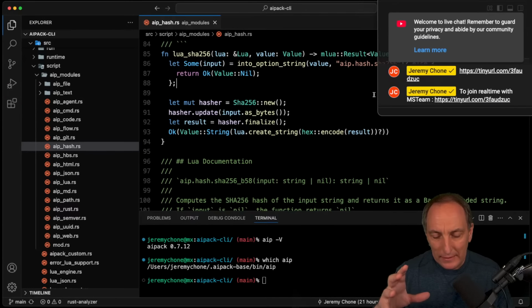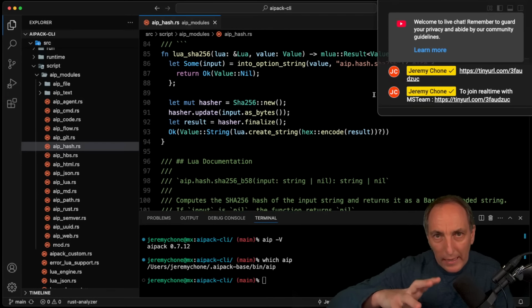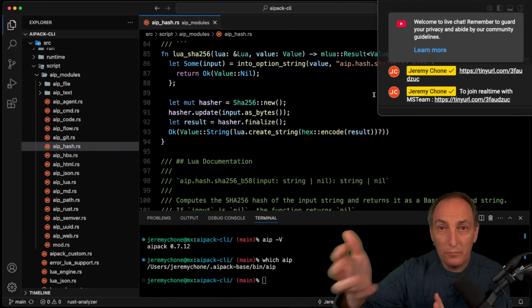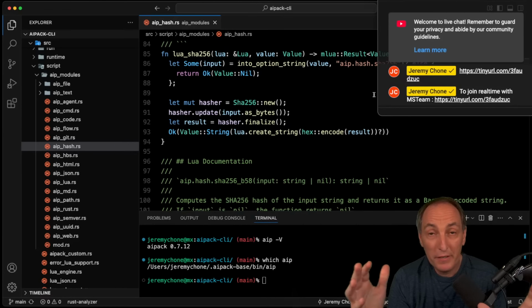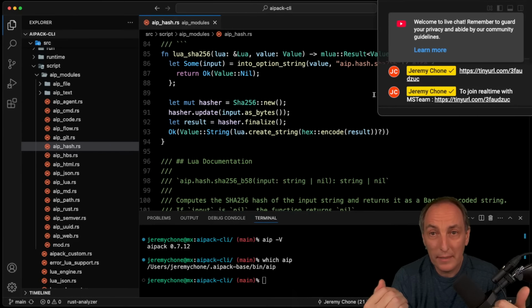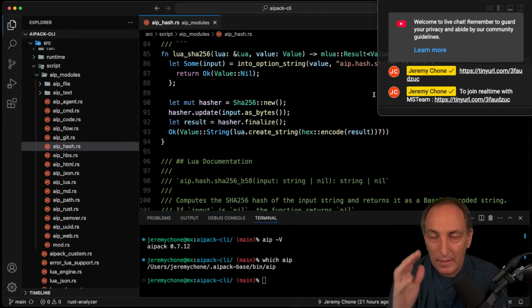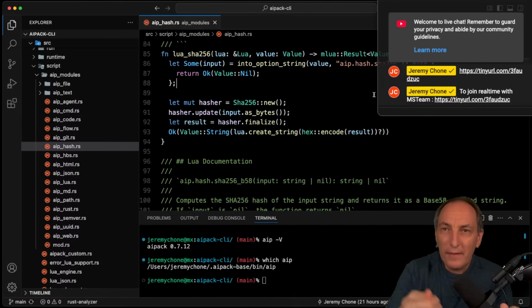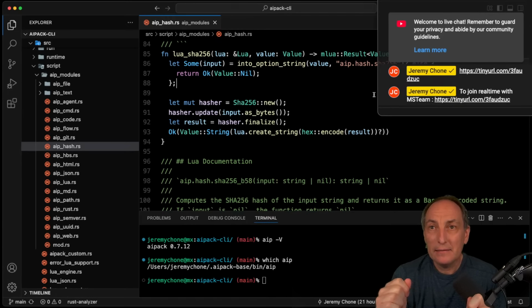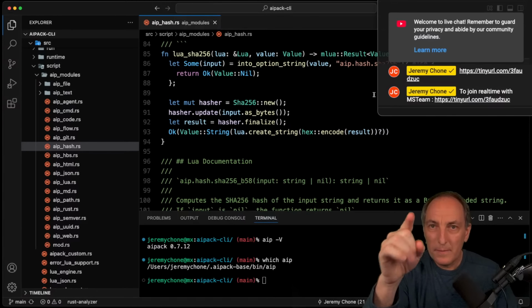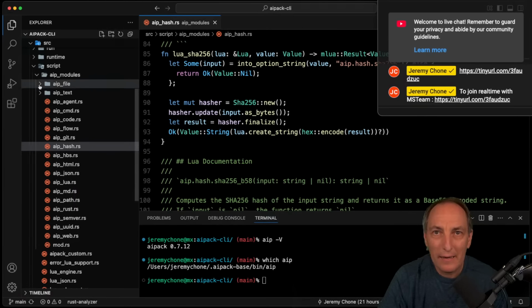Now, the trick of that is we also allow to download big files and to load big files, but sometimes you want to hash a big file, but again, I don't want to go back to the Lua side. So the way here to do this kind of thing is to have the only thing I want to go back to the Lua is a hash. And the hash is very small. And that's the whole point of hashing. And so I want this kind of function, but I want it in the file.